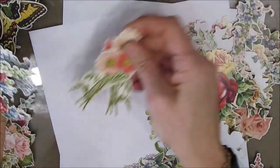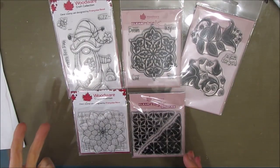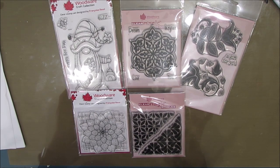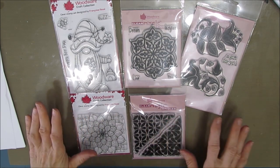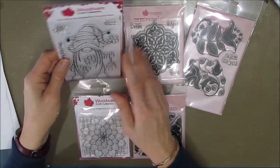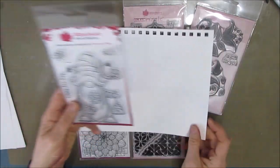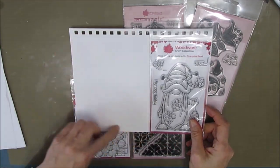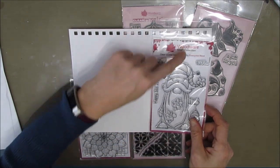You got two of everything, I think. So what you're looking at here are some stamps. These are from Woodware, and they are absolutely adorable. This little gnome I thought was way smaller. I'm so thrilled. This is my 7 by 10, and he fits.